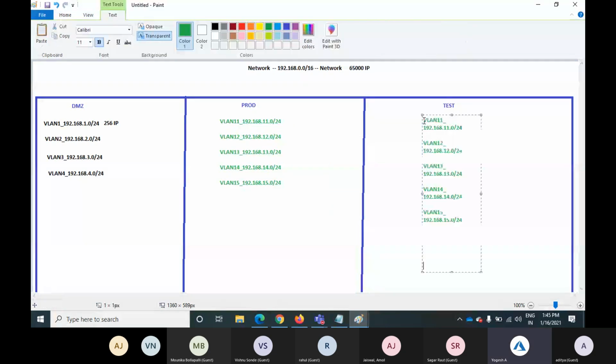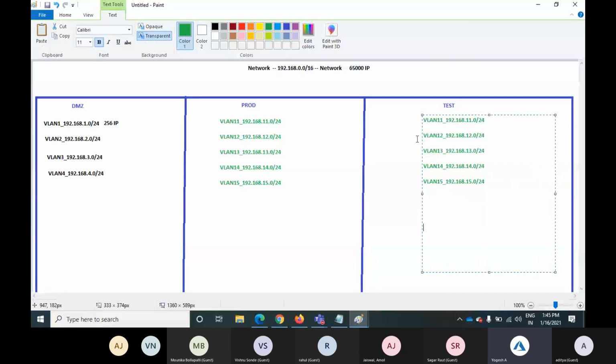Let's go into the test now. Under the test zone, again you have configured multiple VLANs. See VLAN 21, VLAN 22 with 22.0, VLAN 23, 24 and 25.